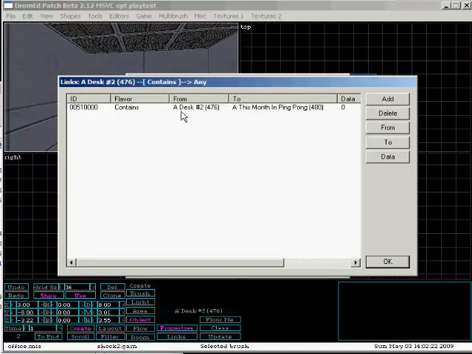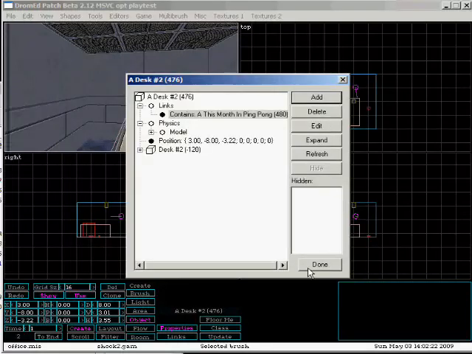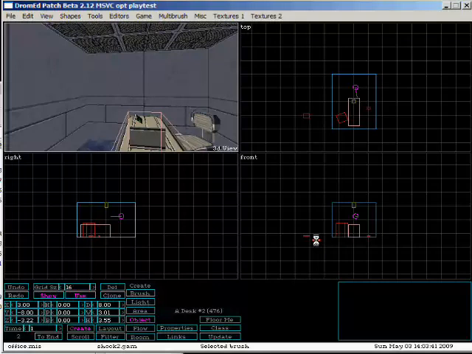You see it goes from the desk to the magazine, and it's called contains. I click OK. I click Done. The link is here in the properties. And now, even if I put the magazine inside the room, it won't appear.